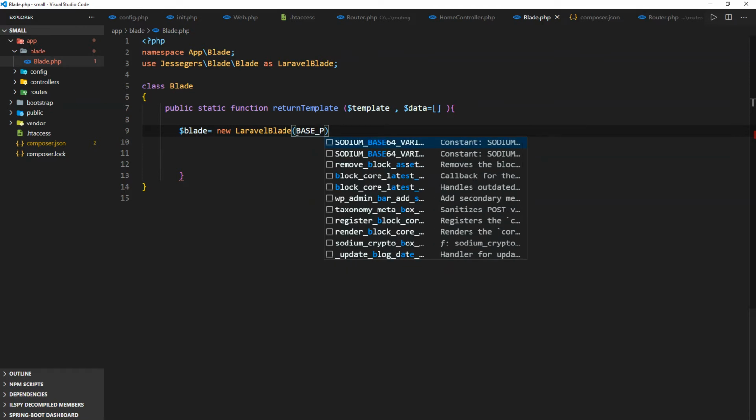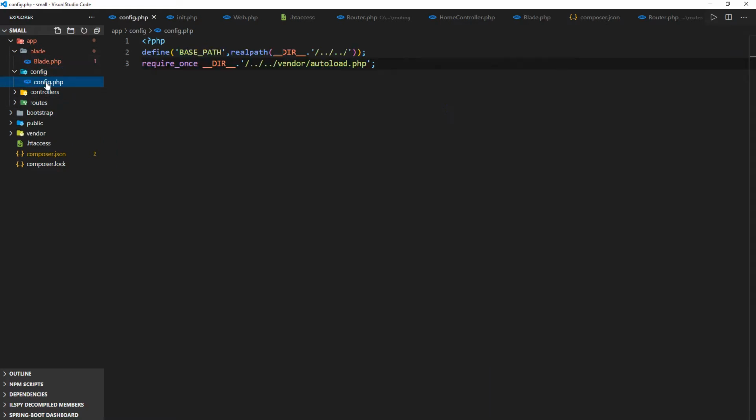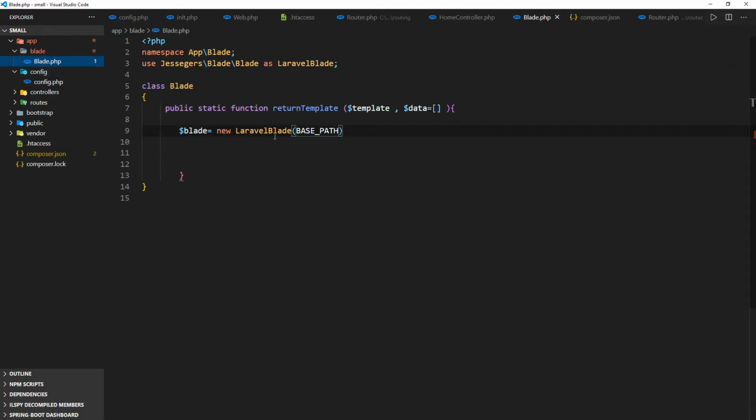And remember, base path, we defined this constant as a global constant in our config, and here we have the constant base path, and it's defined as a global constant, so we can just use it here. So it will be base path, and we are going to append base path to our views.